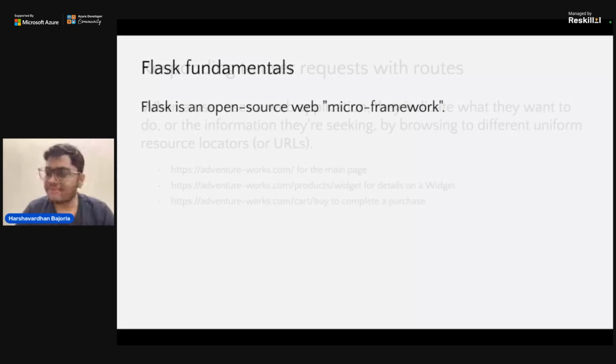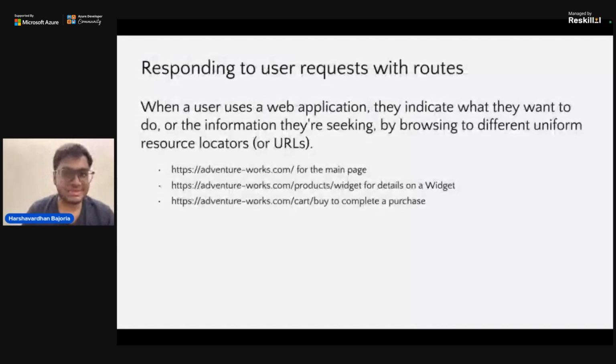Now, this is one more important concept before we move to the AI part of it. In case you are new to web applications, you might not have gone through it, but if you are already an expert or an intermediate, you would have. So it's about how you can respond to user requests with routes. Whenever something comes to the main page, it comes to a route. Now just think of it like your location. So suppose you want to order a particular food.